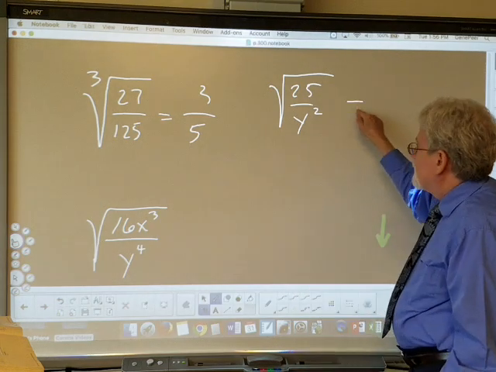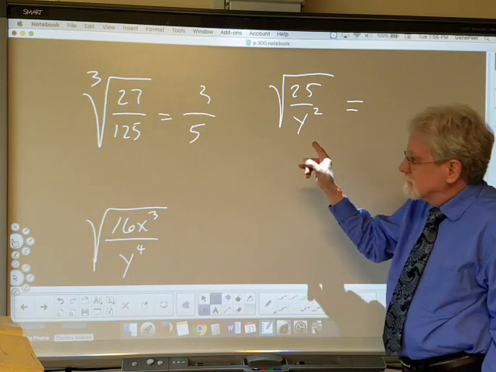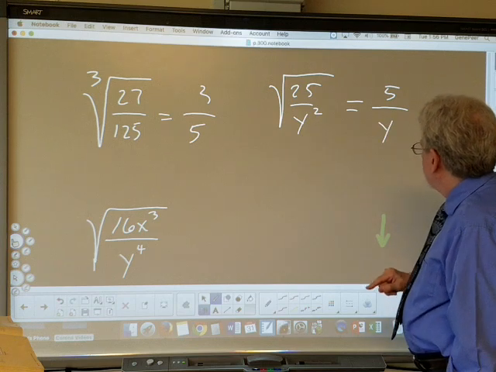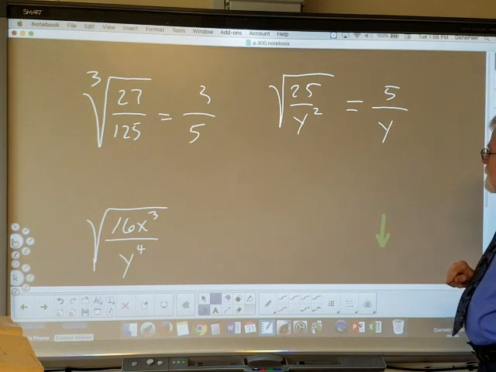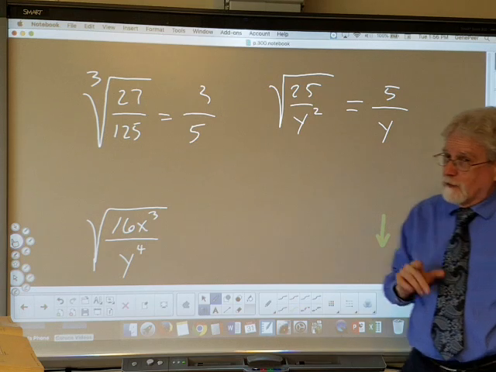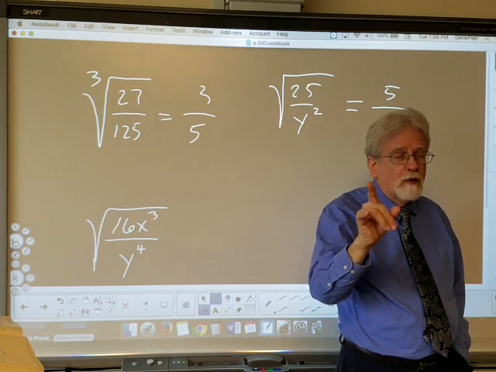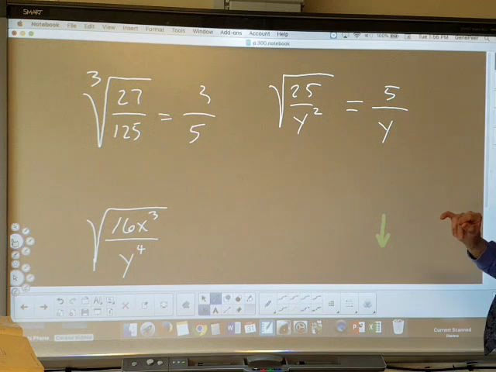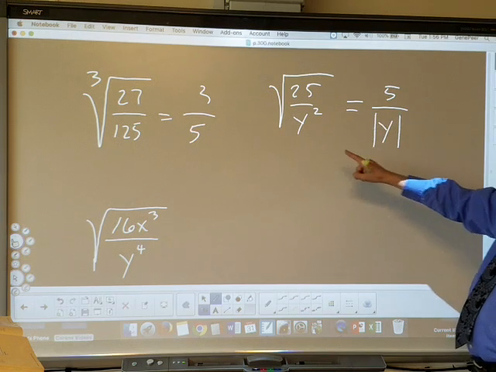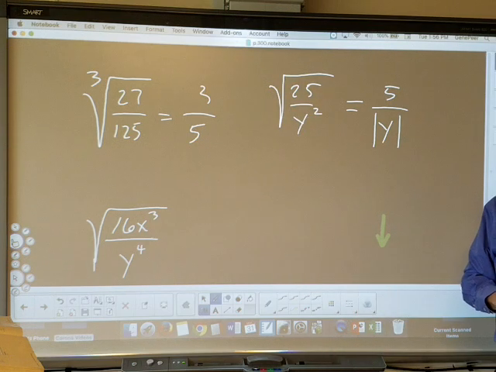Likewise here. Oh, be careful with this one. See something you have to watch out for here? Square root of 25 is 5. Square root of y squared is y. What mistake did I just make? Oh, I know. Yes? You forgot the absolute value. Oh, did I actually forget? Don't insult me, imaginary student. I didn't forget. I left it out on purpose. Oh, I'm sorry, Mr. Fair. That's all right. So, yes, we need to have the absolute value of y because I'm taking an even root of y squared. I get the absolute value of y.